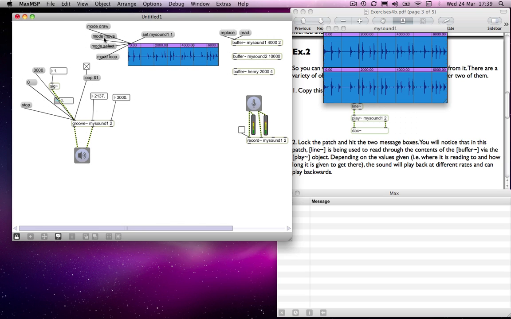So we'll start with mode move. You get a hand, and this allows you to zoom in and out of the file. So it doesn't change anything particularly about the waveform or the behavior of anything. It's just allowing you to zoom in, and you can see as I move around it will move around. It sort of allows you to navigate the waveform. Mode select allows you to select a portion of the waveform, and so I click and drag just as I would in an editor.